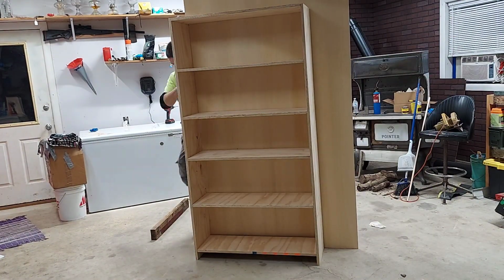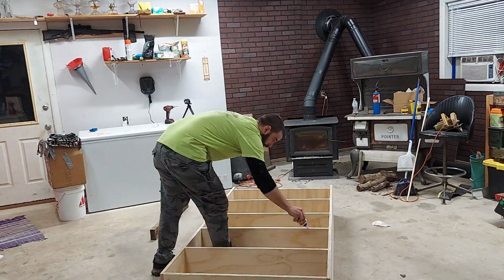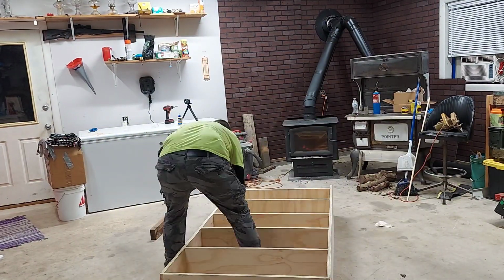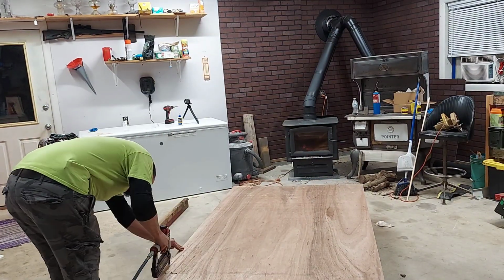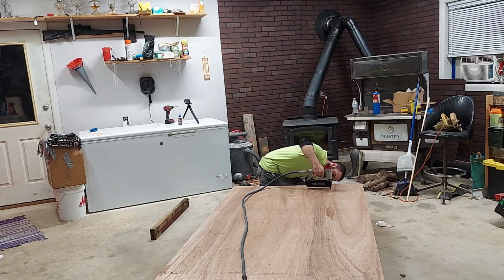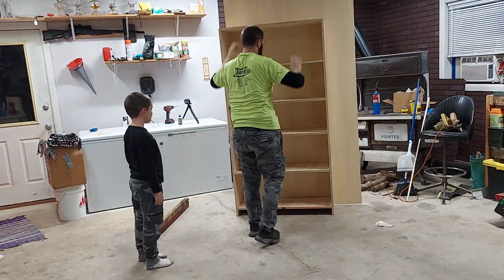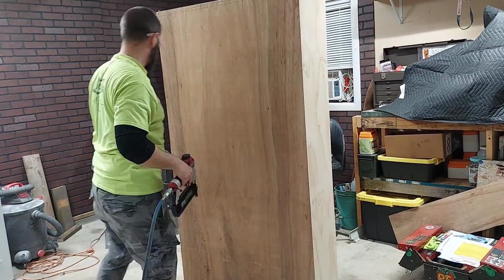And to stay in my budget, the backing is actually Luan that you would put on a floor to put underneath a vinyl floor. It was crazy cheap, like $20 for that big sheet. And that was in my budget, and it worked out good. And I still got some left over for other small projects.